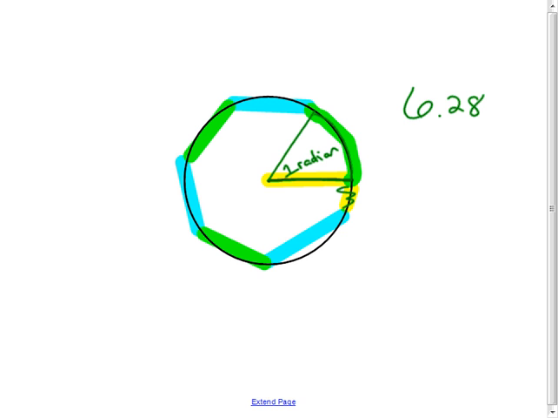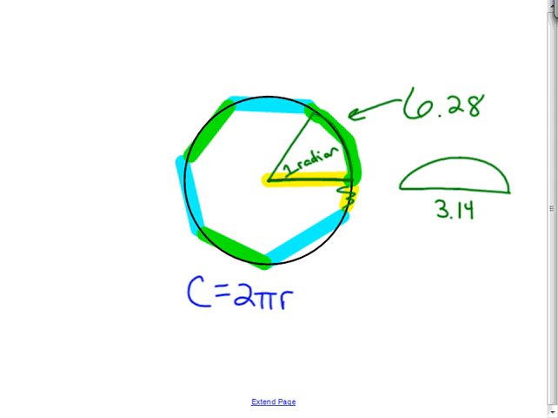Now, let's think of this as a semicircle. So I'm going to cut this in half. So 6.28 was for my full circle. There's that many radians going around, which means there's that many radians inside. For a semicircle, it's half of that, which is 3.14. Now, I told you already that our radius is 1. So with our radius being 1 here, I could find the length, my circumference. Remember, circumference is 2 pi r. My radius is 1, so my circumference is 2 pi. For my semicircle, I'm just going to do the arc around because I'm just looking at my angle measurement. The circumference for the semicircle is half of that, which is pi.